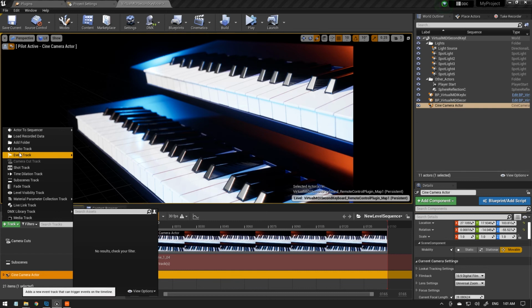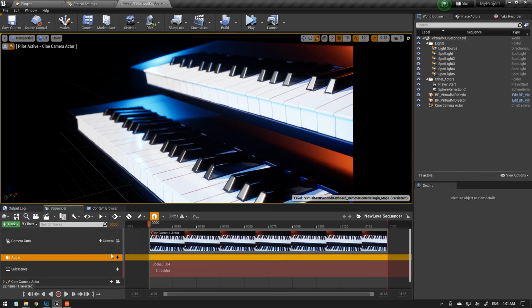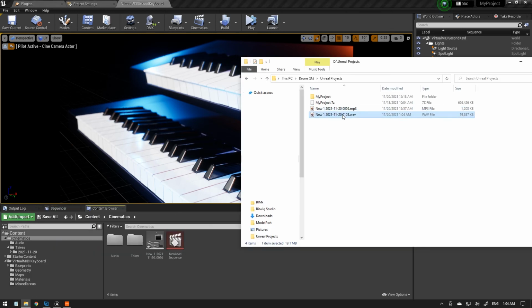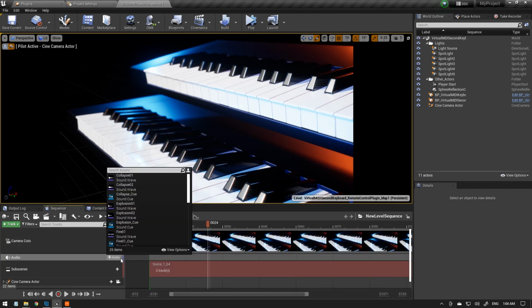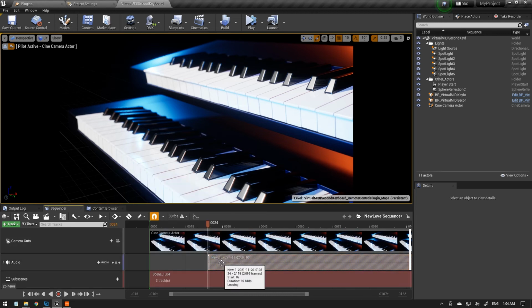Create the audio track and add the WAV file. Match the audio to the recorded motion of the keys by shifting the audio track along the timeline.